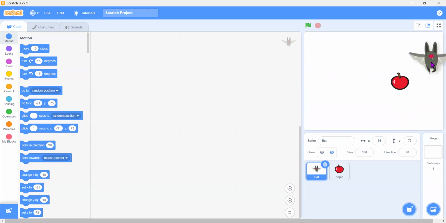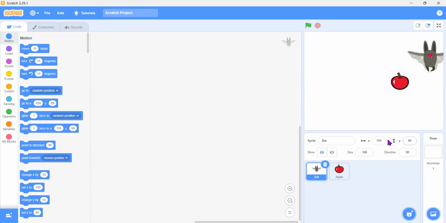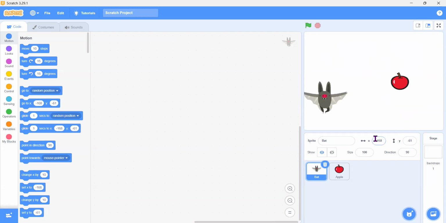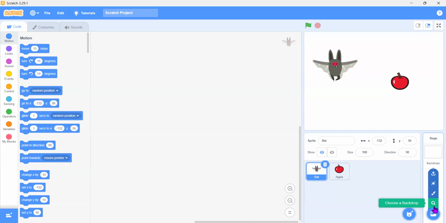If I move here, it will show 89 and 195. If I move it here, minus 168 and minus 61, right? Sorry. So this is the backdrop, which means the background of the game.